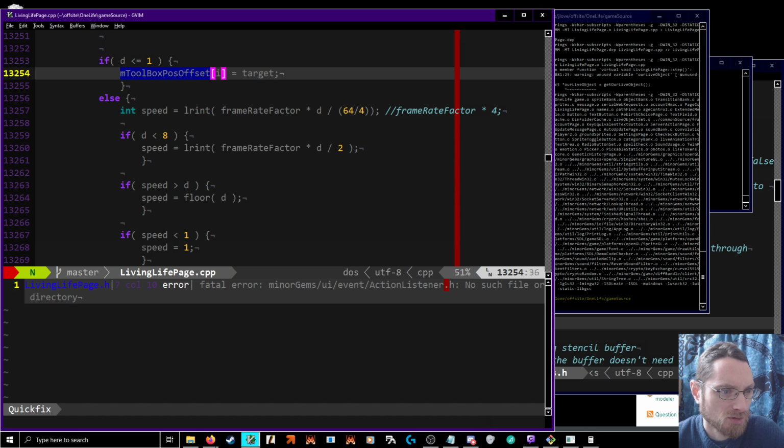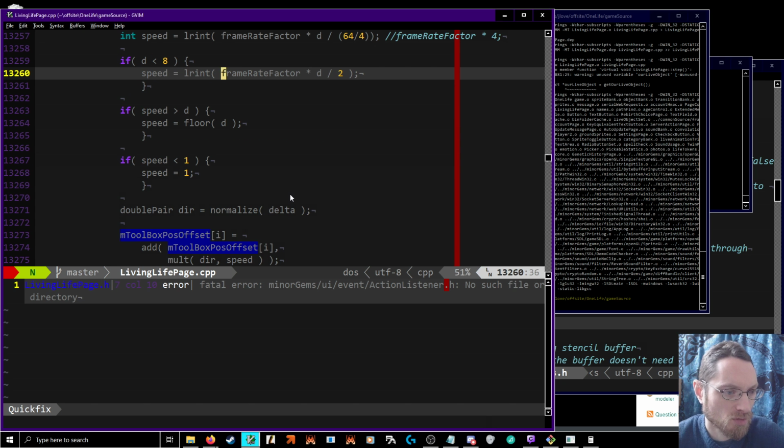That was originally a certain speed that was kind of slow. If the distance is small, oh, then we go to a distance-based thing. If the speed is faster than the distance, then we don't want to overshoot. And if it's less than 1, we need to make sure we're moving.